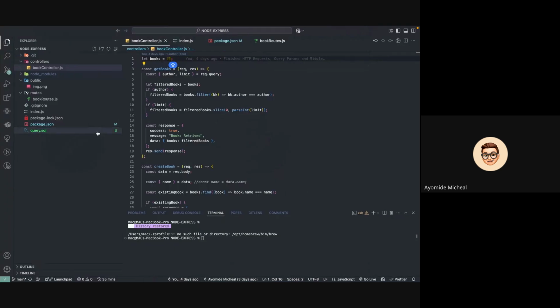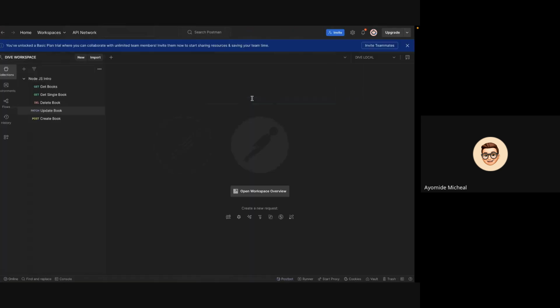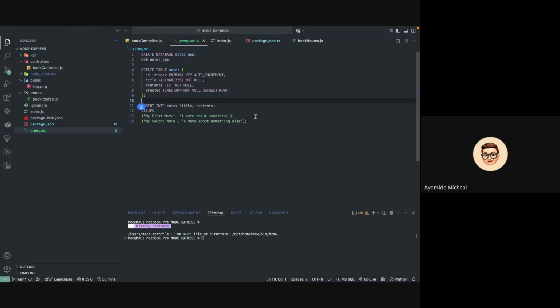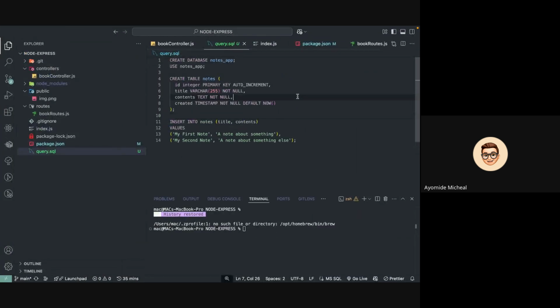So the first command I want to run is to create our database. This is one SQL command I copied somewhere: create database node_app. This will be the database name. Create database is the command. Then we terminate. Use node_app is telling the MySQL CLI to use this database, the one the CLI must have created.